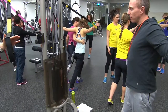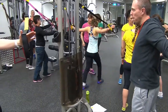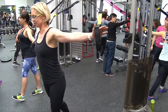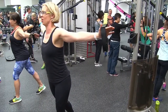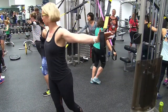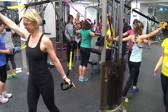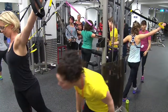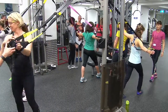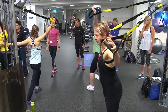Yeah, just there, good. And then take a little step, just a gentle step, and bend that front knee, and that's the stretch, and then come back out of it, and then another one. Yeah, you don't want to let the arms go too far. I want you to think of reaching them that way, away from each other, rather than back. So come forward with your arms wide until you feel just an initial point of stretch with your palms facing forward. And then just take a gentle step into it and let the arms be pulled back and then come back to the start. Good. And once you've done 2 or 3, play around with the arms going higher, one arm, one up.